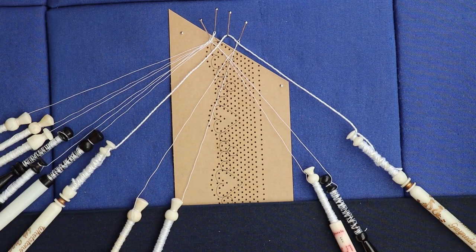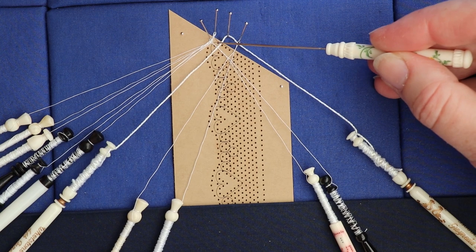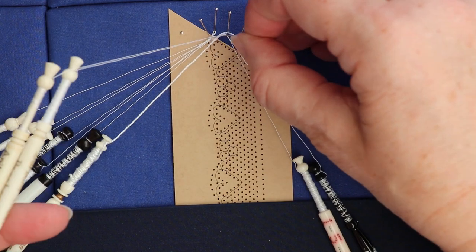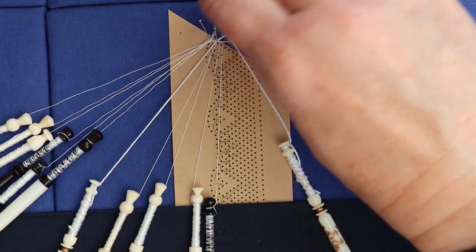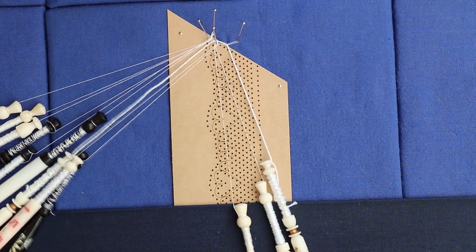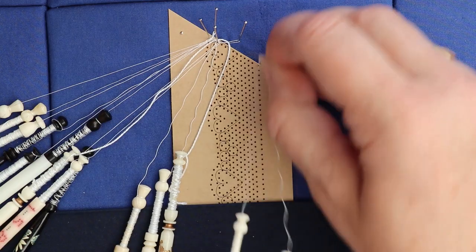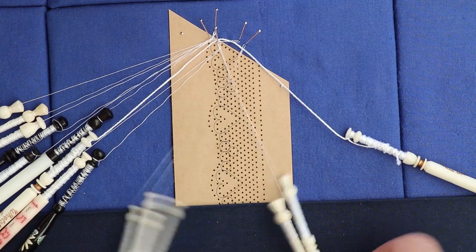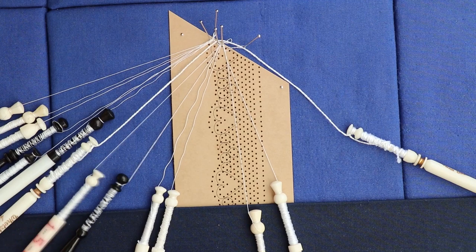I'm actually going to take the worker to the right for the second pin after I put this first one in. So my worker is going to be the left hand pair — that's the one we put the two twists on. Put the pin up, and then the gimp support pin can be dropped down, and then we cloth stitch through. Now hang a second pair for the next pin hole on another pin, take it through the gimp again, and cloth stitch that one. This time that one can be dropped down and release that pin.